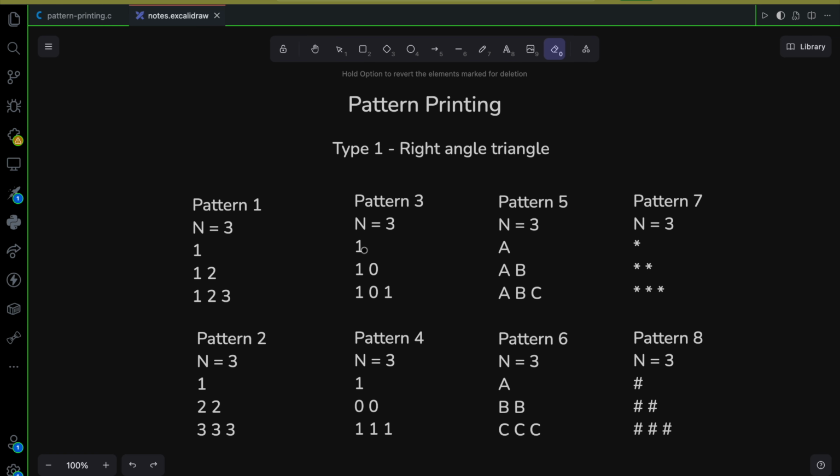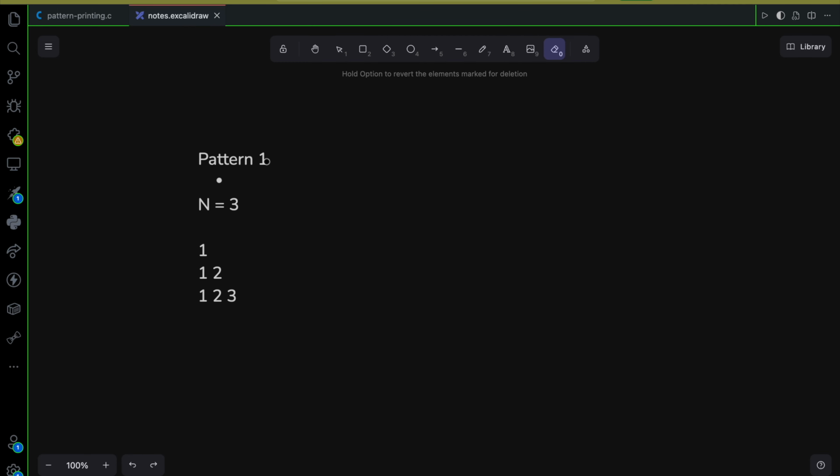So let's start. Again, one thing I want to explain: if you can understand how you're doing these things in C programming, it's going to be super easy for you to solve the problems in other programming languages. Let's say maybe you are practicing C++, Java, Python, doesn't matter. The concept will be exactly similar, okay? So let's start with the first pattern here. You can see that I have the first pattern. Try to understand what's happening here.